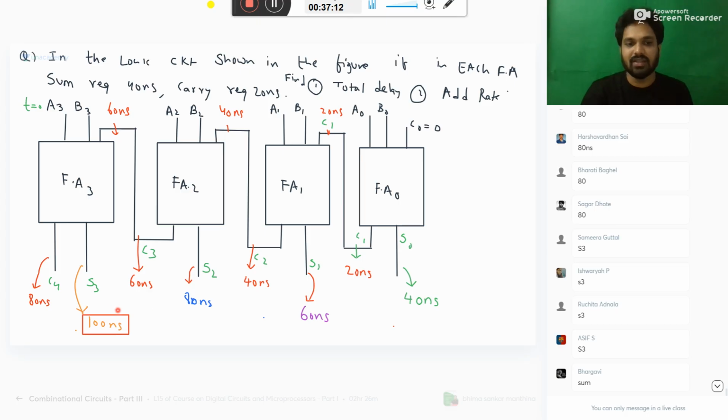By the time you get this sum, all are ready. Okay. Because for this we give the input late. By the time, we have already given these inputs early, so they might be ready already. Now those who have the formula doubt in the delay, now ask me. So 3 times you should wait for carry. 1 time either sum or carry, whichever takes more time. By the time already these fellows are ready because they wake up early.